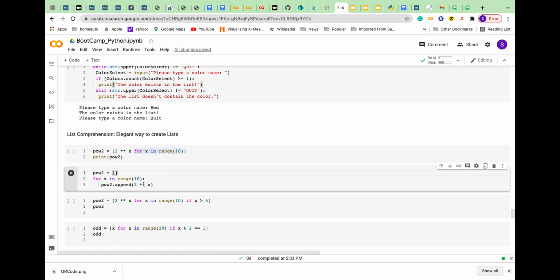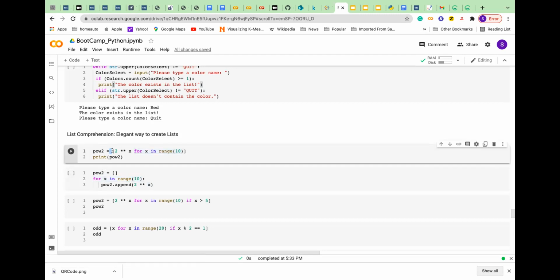Whatever I'm trying to put here will be here. It's like append does the same thing, no? Whatever value I'm trying to put here will be added to the list. So the same thing I'm directly putting here. Then the for loop, excluding the colon, will be put after that. What this for loop does is get one individual value for x, and based on that I keep on adding it. This is a list comprehension in a single line.